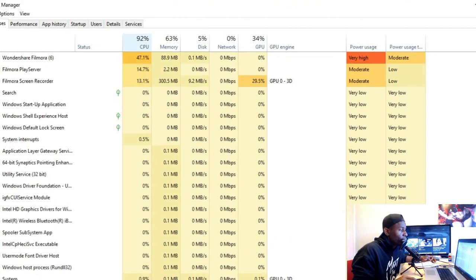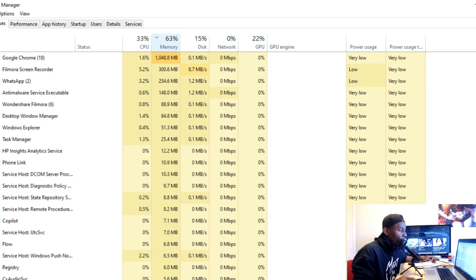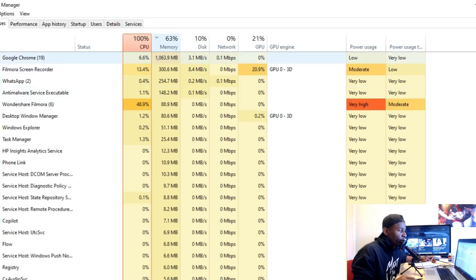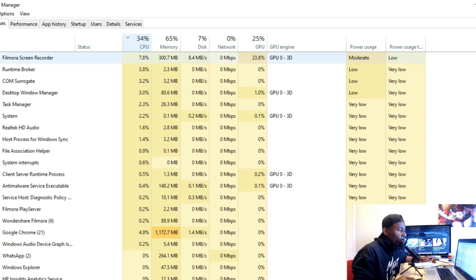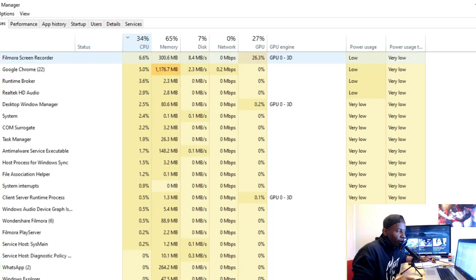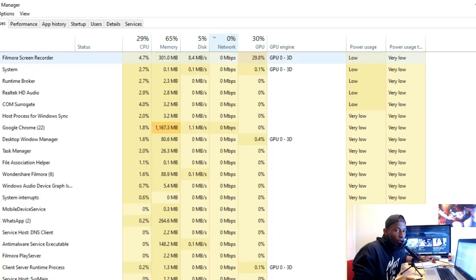So if I look at my memory right here and I click on it with the arrow facing down, I can see what's taking quite a bit amount of memory. And what I can see here, I'm taking a lot of memory from the screen recording here, WhatsApp, and especially Chrome. We've set 18 tabs open, 18 processes actually running. And I can clearly see that the main CPU usage is from Filmora. I have no problem with that. That's another good way of knowing what's actually taking all your network if you're actually laggy.